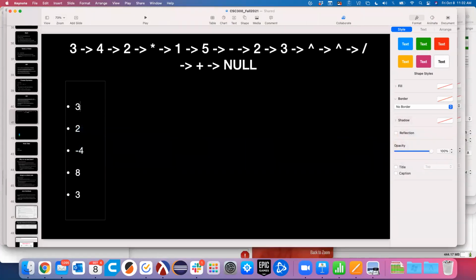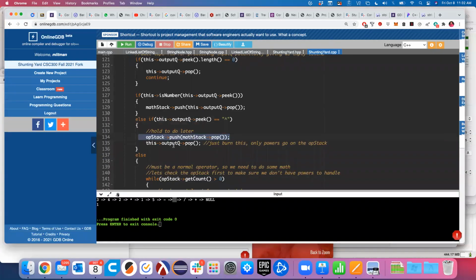So I'm going to pop this 3 onto here. Push it onto there. I hit another power, and well, I don't do anything else in here. This just burns past that power. I don't need to store the power symbol anywhere because I know that the only things that live on the op stack are things related to taking something to a power.